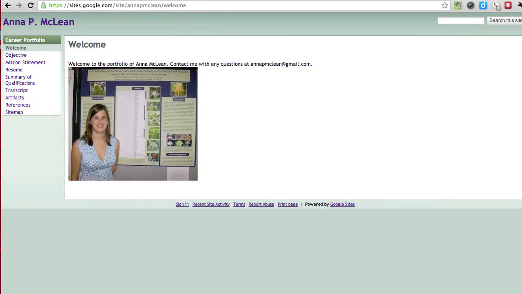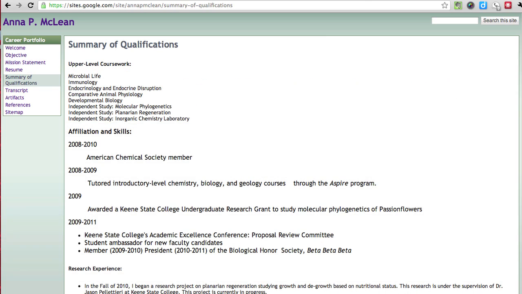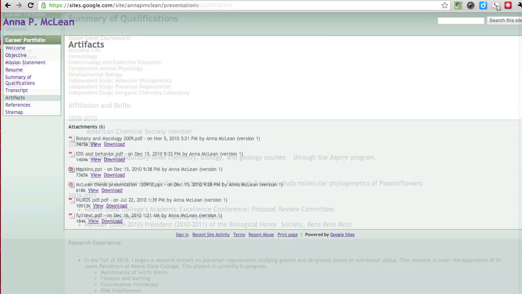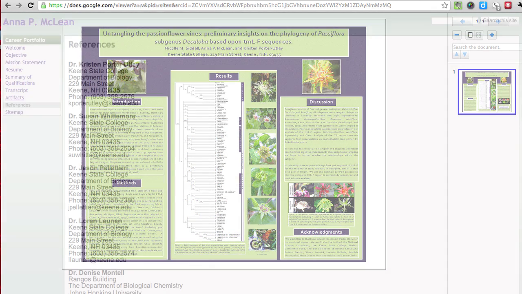But this is much easier, because when I send somebody a cover letter and a CV and say, hey, I saw this job posting, in my signature of the email it says web. And then there's the link to my Google site, and I usually mention in the email, you can find below a link to my career portfolio, if you're interested in more information about me. And I've gotten a lot of emails back saying, wow, this is really great. It was really easy. In such a short amount of time, I learned so much about you and your experience.